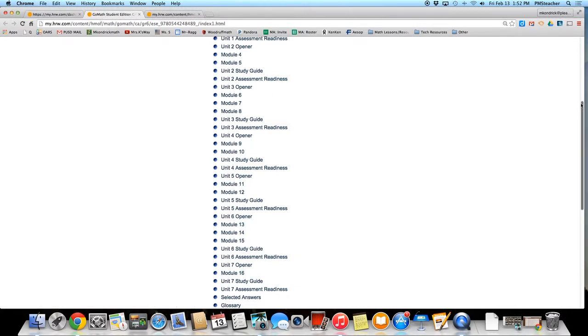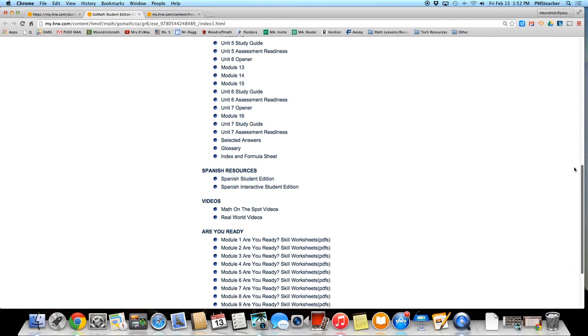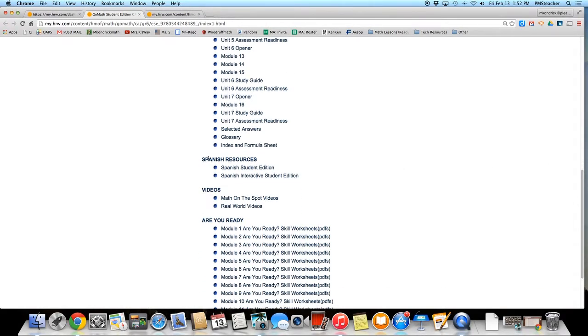Also, in my Student Edition, every time I click something, it opens a new tab. I can also go all the way to the bottom, and I see 2 other things. There's the Spanish resources, which I can get this Student Edition and the Interactive Student Edition, both things I'm about to show you, in Espanol. So if you know somebody who is a Spanish-speaking student, or if you want to just be able to see how this would be in Spanish, you can click on this. There's also some videos, and I'll show you where else you can access these videos in the website. So let's go back to the platform.